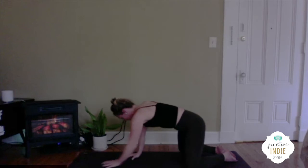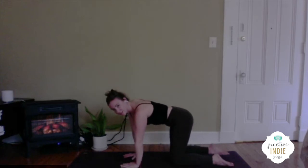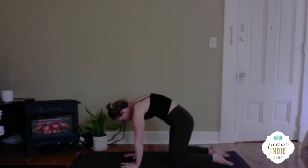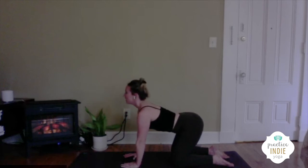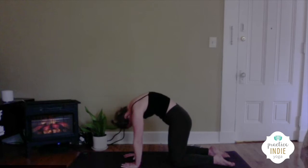And then take your arms back to their center. Let's lift the hips, find tabletop. And from table, we're just gonna start to move the spine in cat-cow for 5 breaths. So as you inhale, start to open your chest as you look forward. And as you exhale, broaden through the shoulder blades. And then just keep going, inhaling to send that tail back. Exhale to pull the tail underneath of you.